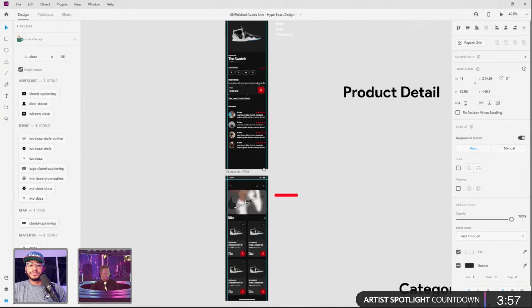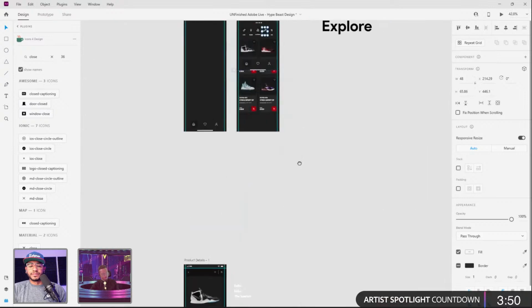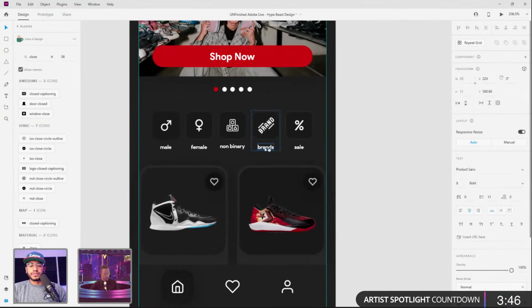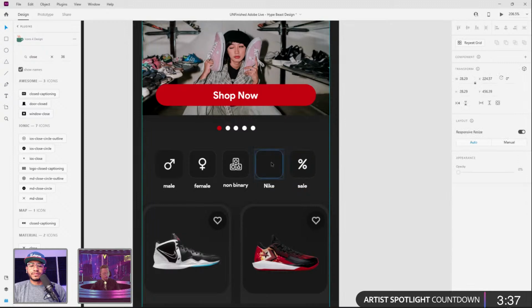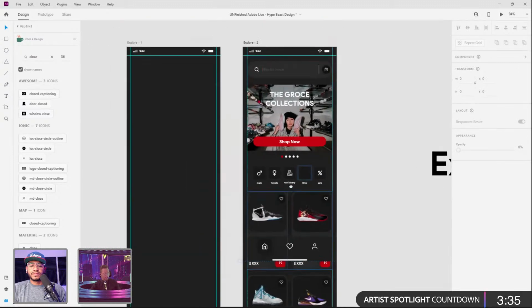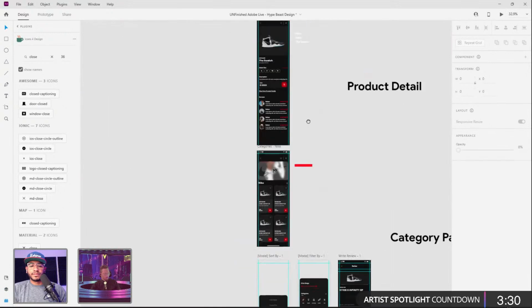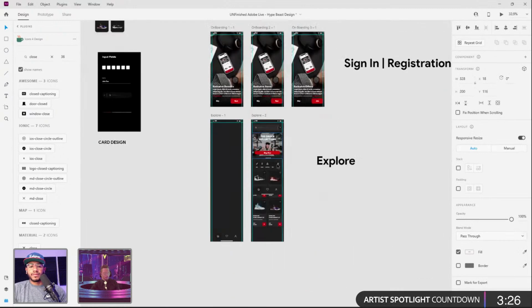Yeah, because we go straight to Nike, and maybe what we do, maybe we just have, where can I grab the Nike swoosh real quick? Maybe I can just cheat here real quick. Maybe take that.